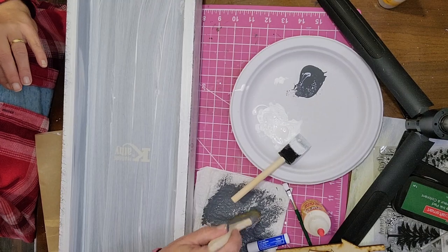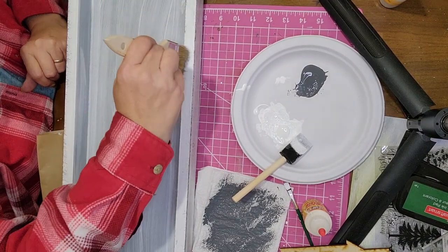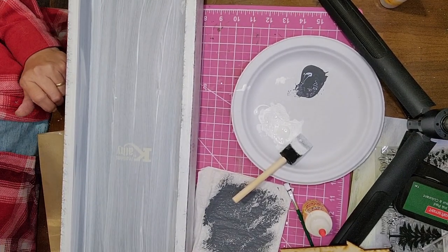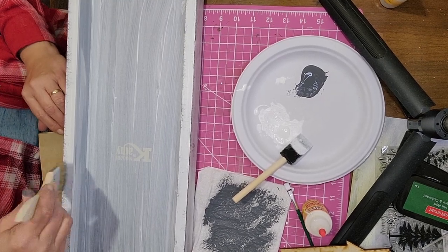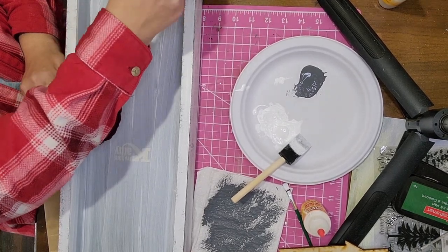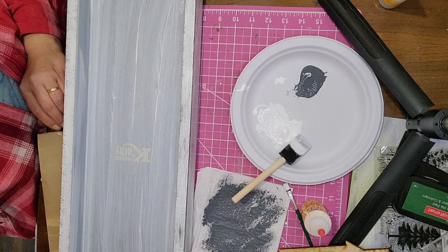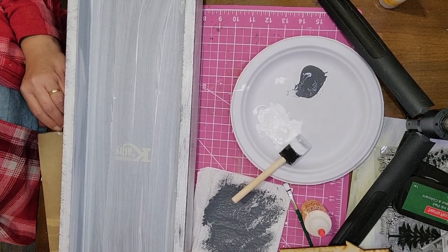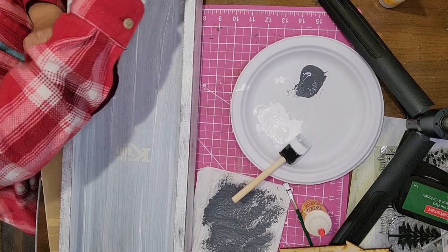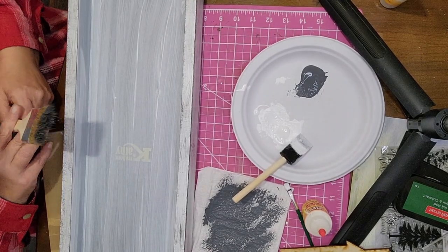And then along the edge here, I'm just going to go along where the two boards come together, the corner part, whatever you want to call it there. And I'm just outlining that with the chip brush. And then I'm just going along here. Get a little more paint. And then just dry brushing around the whole piece. And that just gives it a nice framed edge, I think. If you don't like this look, you can completely leave it out. Alright, so that should be good for that.